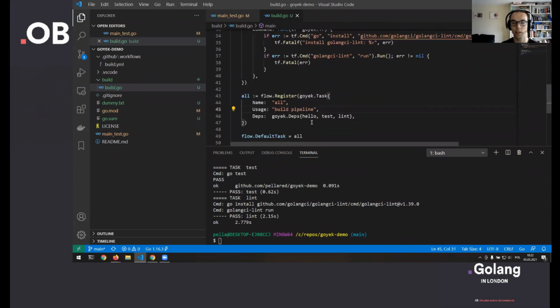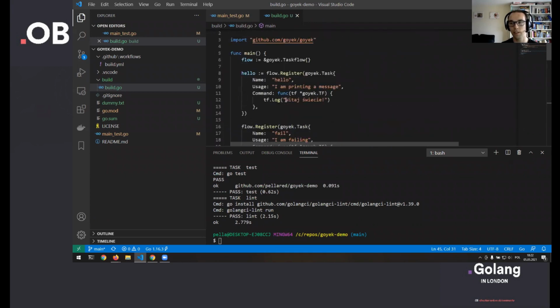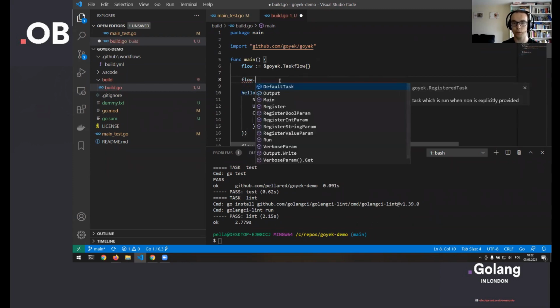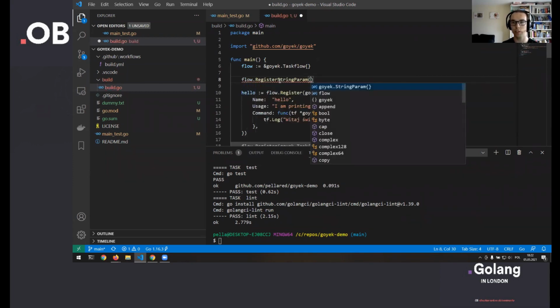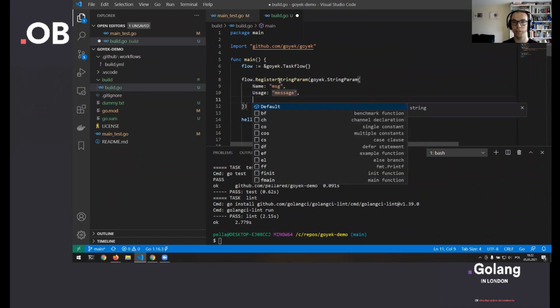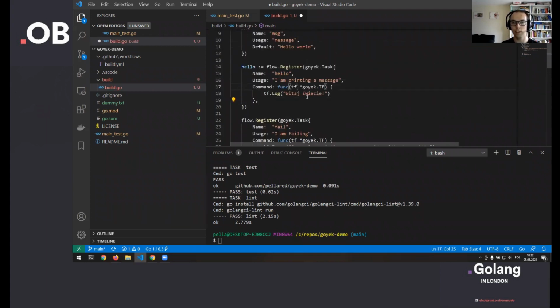Okay, so the last thing which was mentioned and was not yet demonstrated were the parameters. So we can also introduce a parameter. Let's register a string parameter, which will be named MSG for message, with default value hello world. And now we can use this message param inside some task.